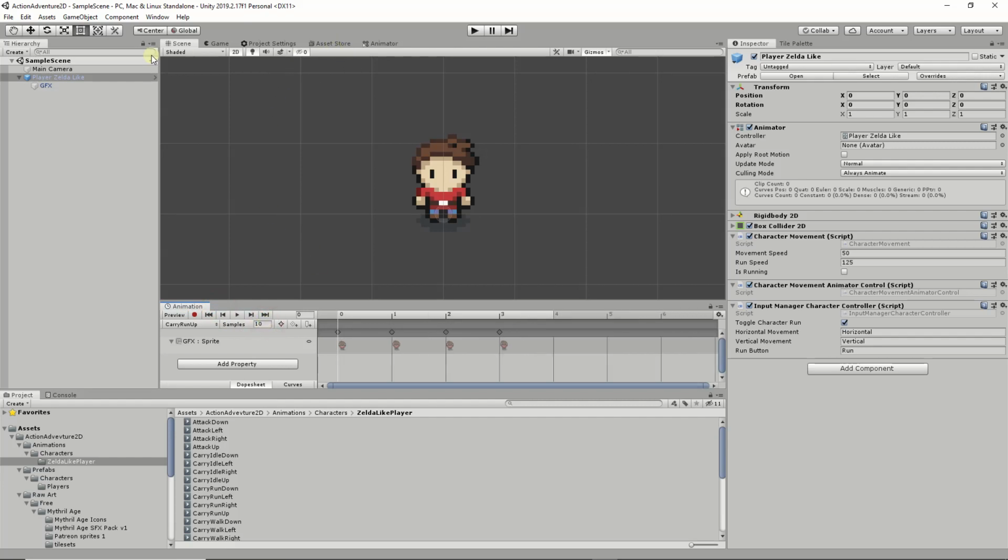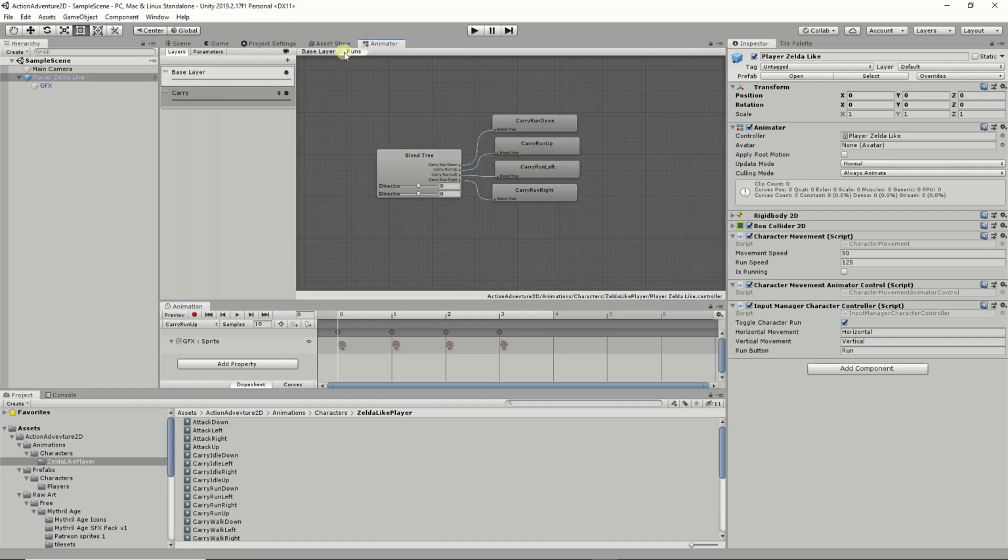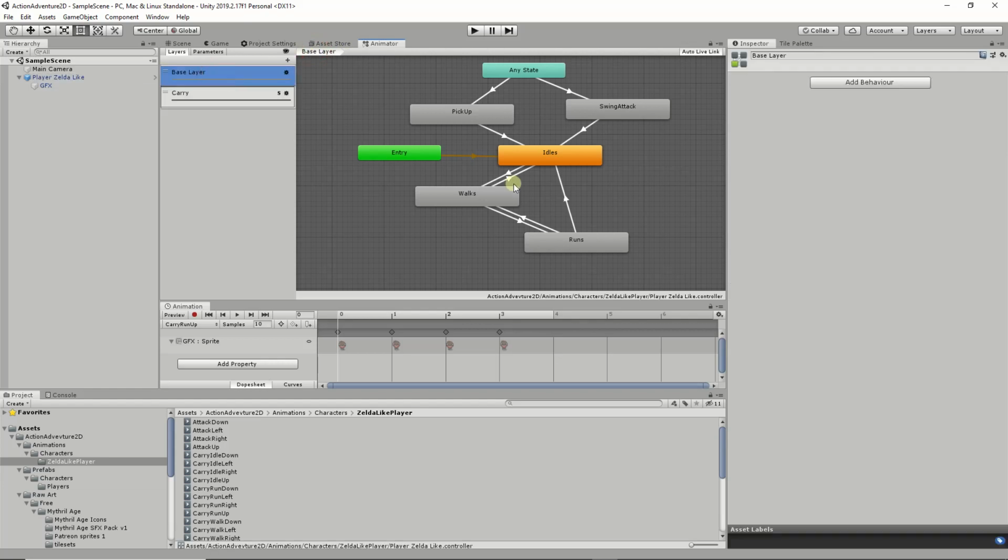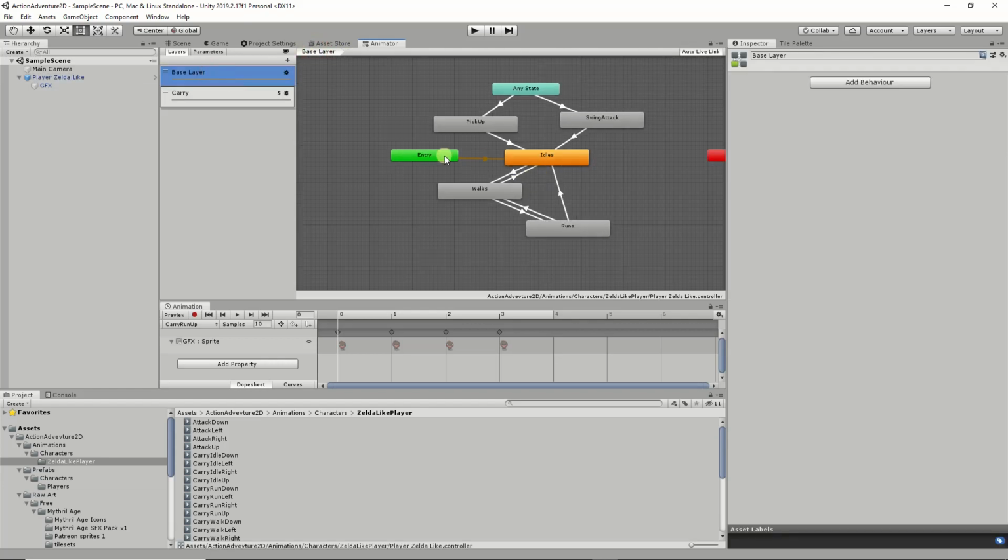So we're going to do something a little cool in script later on. You've got his base layer, right? That has his walks and runs. That's all set up the way we want it. And then we have this layer called carry. If you notice, we have a weight here of 0 to 1.